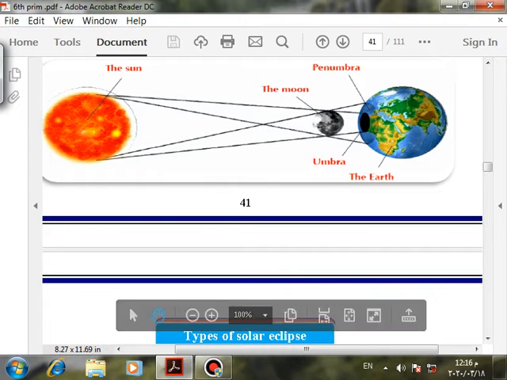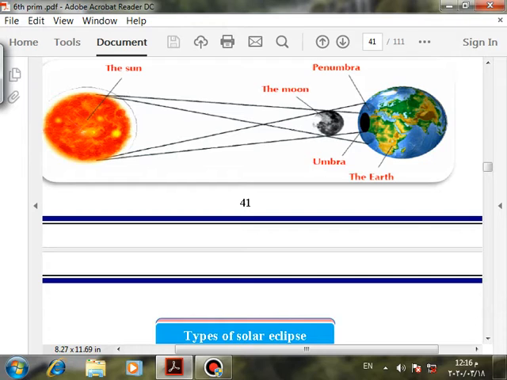Sun, moon, earth are in a straight line with who in the middle? The moon. Again, the solar eclipse happens when sun, moon, earth are nearly on one straight line with the moon in the middle.